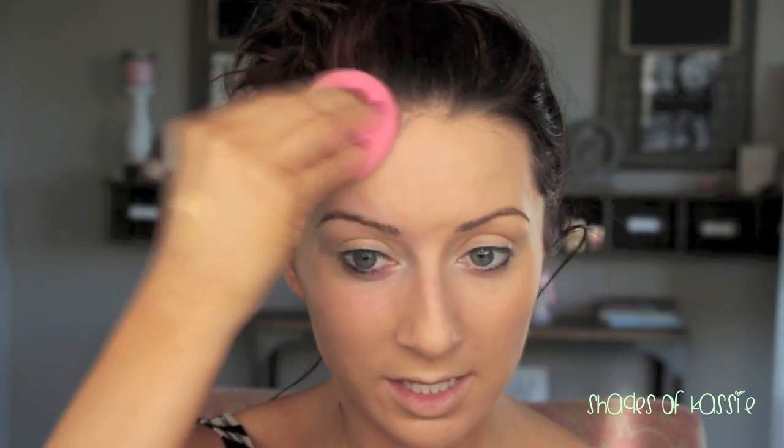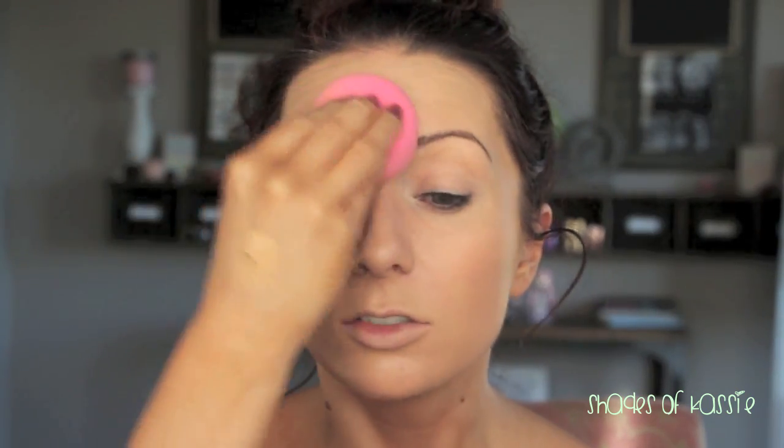So this is a great product if you are outside a lot, especially in the summertime. For me, the spring and fall seems to be when I'm outside the most because it's not as hot. So I'm out taking walks or going to the park. I'm outside a little bit more in the cooler months, but you could still get sunburned even if it's cloudy out because you still get that sun exposure. So I like that it does have SPF 50 in it, just in case your moisturizers don't already have SPF.